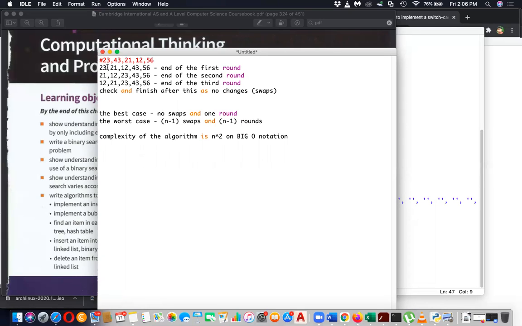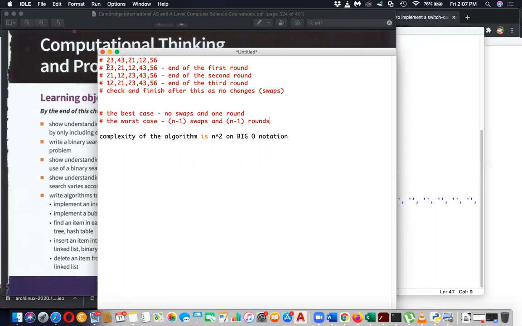So not required. This is the first round. Initially, the first round, second round, and third round. You have to understand the concept, right? This is called bubble sort. Why is it bubble? It's going like bubbles. The first bubble, it will propagate to the end. The second bubble, it will again propagate to the end.